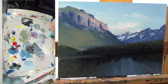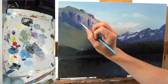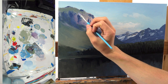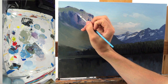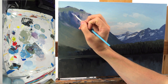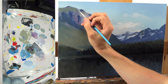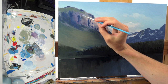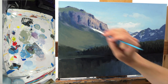I'm gonna make sure that's not too strong, so I'm gonna add some of that blue back in there. Just gonna lighten that up. There's a little bit too much red, possibly. A little bit more water. Using the side of the brush, just dragging that texture on.